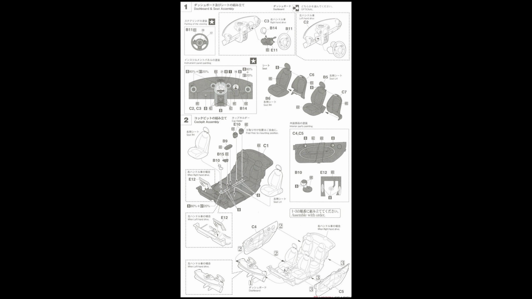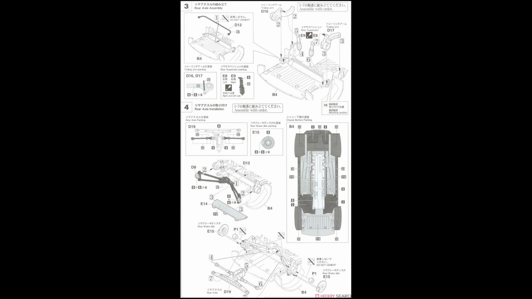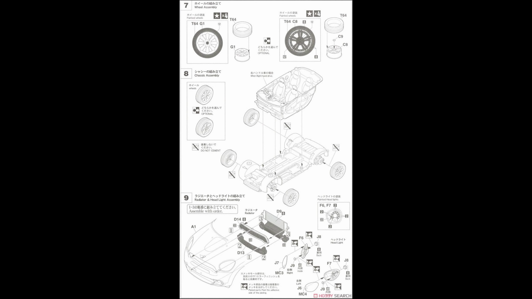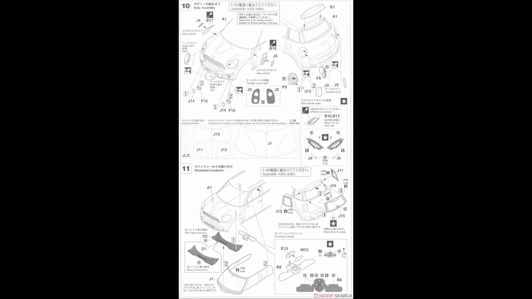Each assembly step includes detailed written instructions, often in multiple languages, including English and Japanese. Important notes and tips are highlighted to assist modelers in achieving the best results. The instructions are divided into sections covering different sub-assemblies, such as the chassis, interior and exterior body panels. Each sub-assembly section guides the modeler through building specific parts of the model before they are combined into the final assembly. Detailed guidance on painting the model, including color references and painting sequences, is provided.